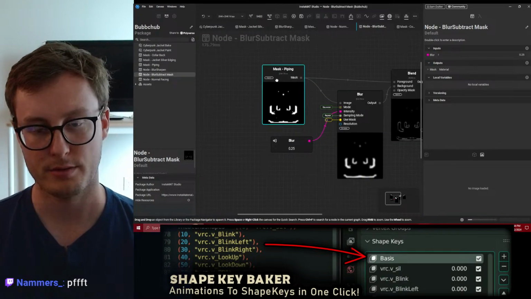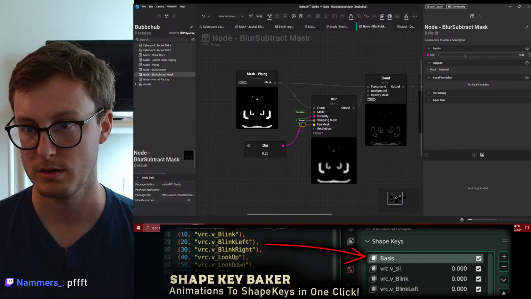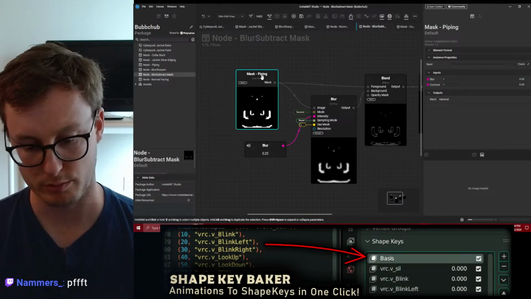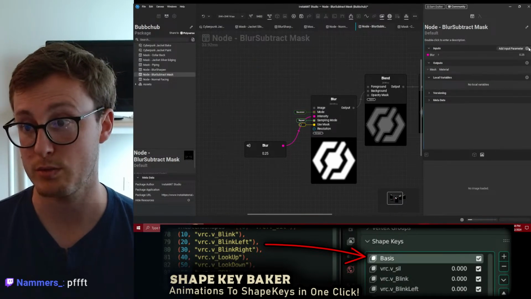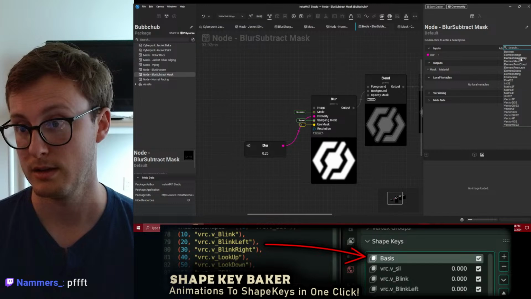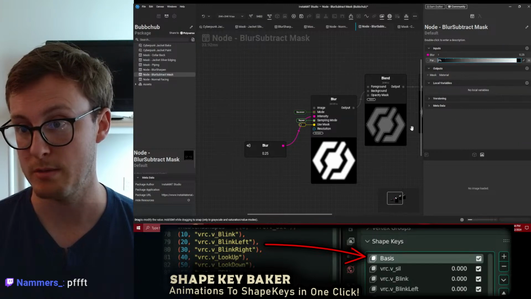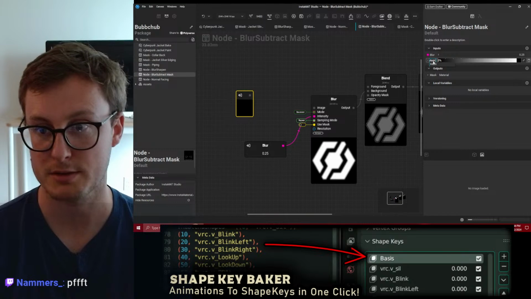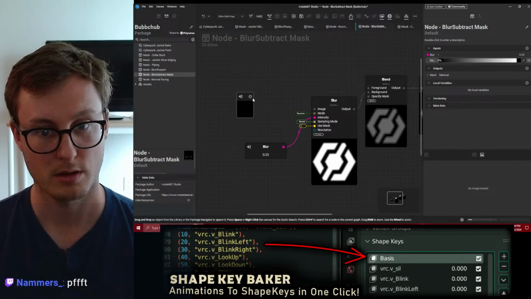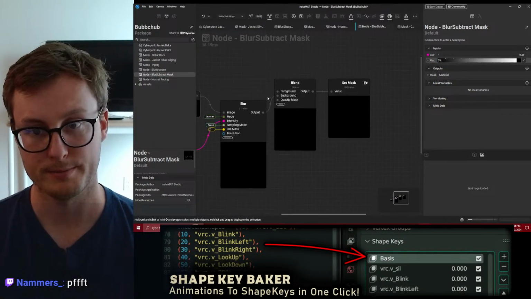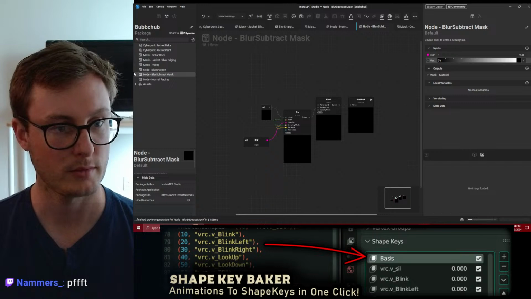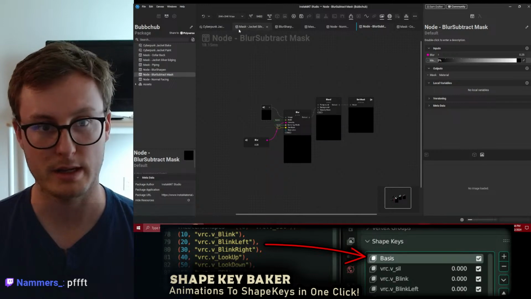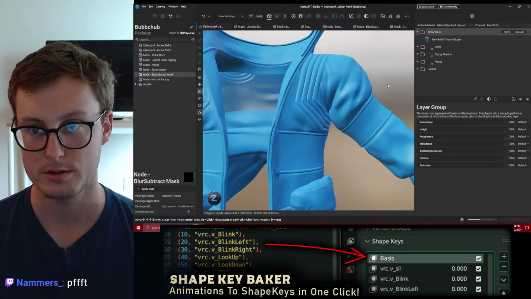And instead of feeding in a mask, we will actually get rid of the initial graph and just feed in an image, which we'll call mask. That way I can use it with any group.